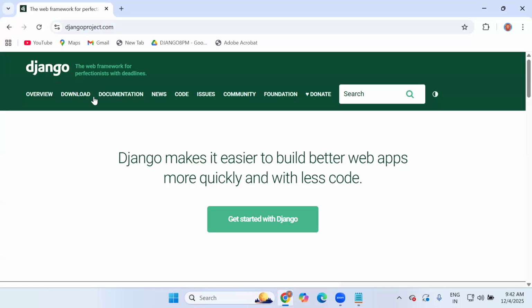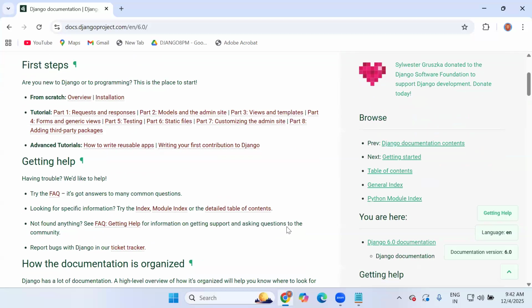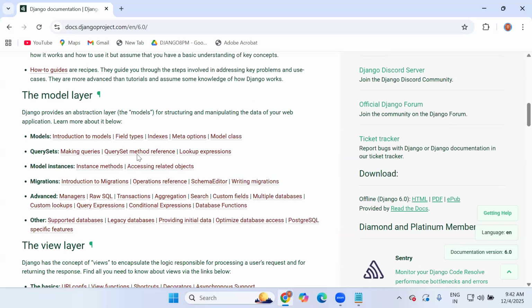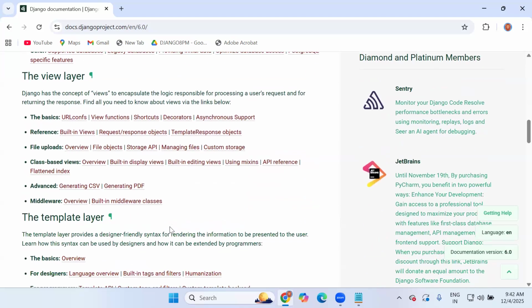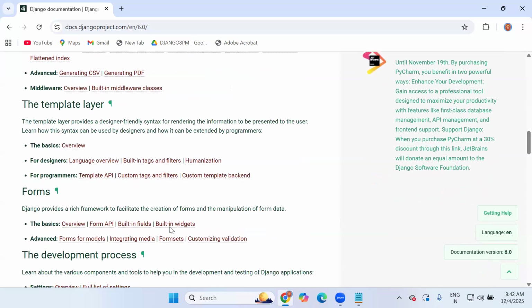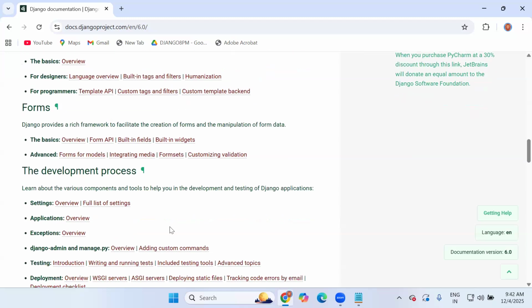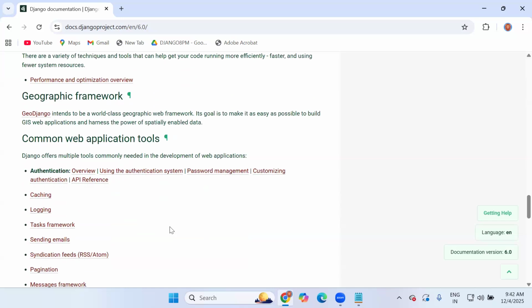Okay. So this is the clear documentation. If you want to read the documentation section from the official website, click on Documentation. Look at this. These are step-by-step approaches. Model layers are there: models, query sets, model instances, migrations. The view layer is there, the template layer is there, forms are there; Django forms are for user interface purposes. There is a complete admin panel, security, everything is there.